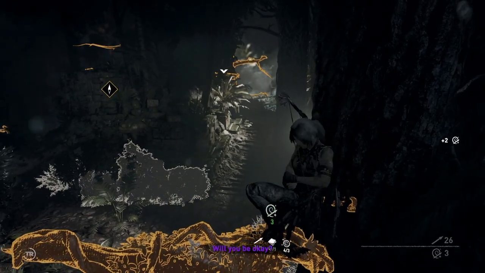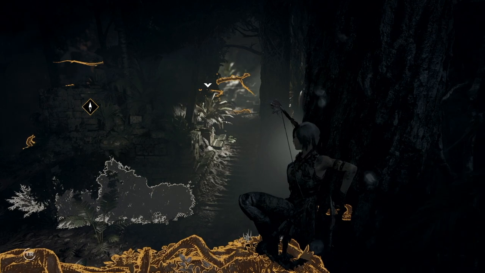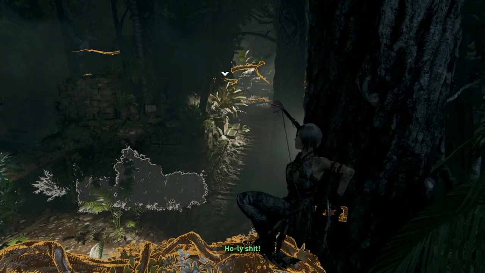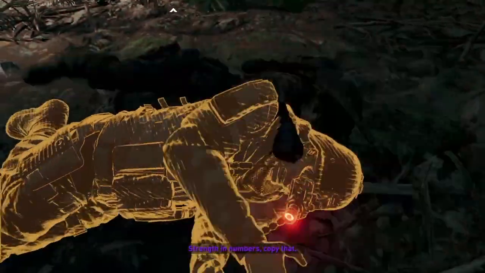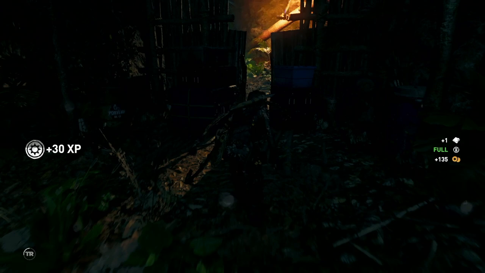That didn't work. Didn't work out quite the way I wanted it to. Oh, it did. It did work out. Dude's going crazy. You just can't tell because he's... It was a stealth kill and everything. Okay. That went surprisingly well.